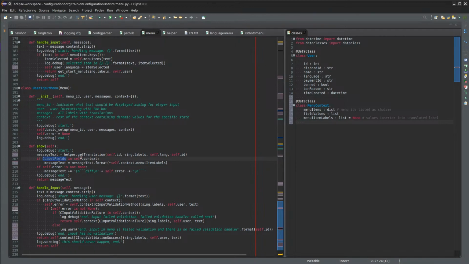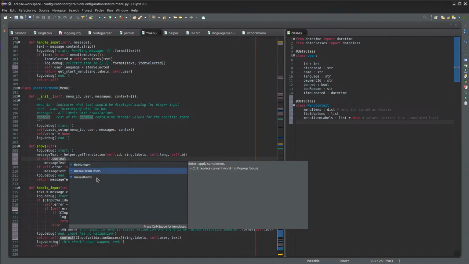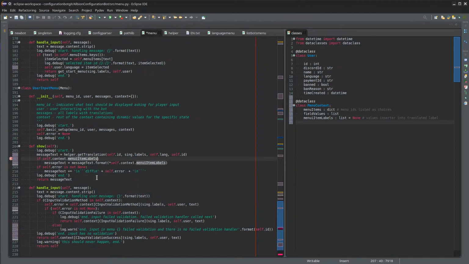Because now it gets a translation and, well, yeah, this part is clear. So if context field values, oh, field values. Okay, all of these sound so similar now, like the menu item labels and field values.